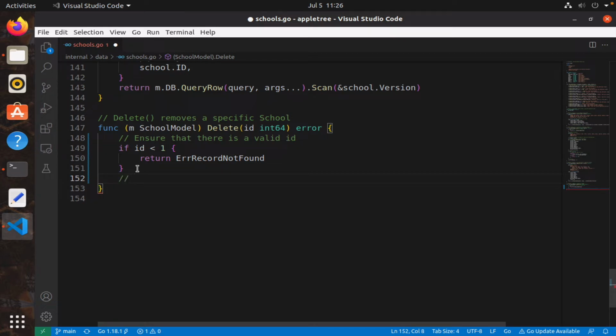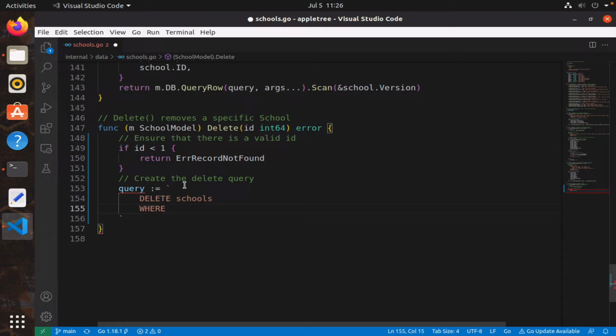And so what we will do is to create the delete query. Okay, and so that's rather simple. So we have a variable named query, and our query is to simply say delete, okay, name of the table, schools, and then we need to specify which row in that table.